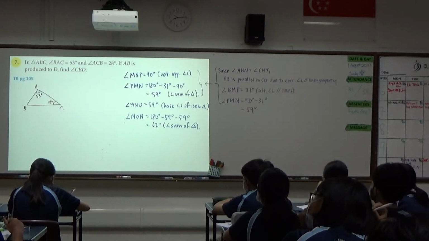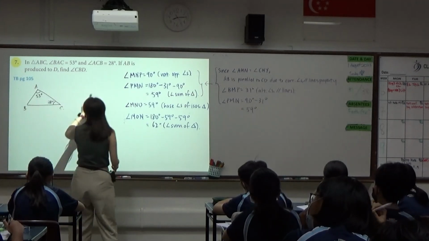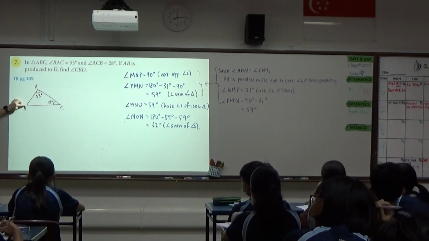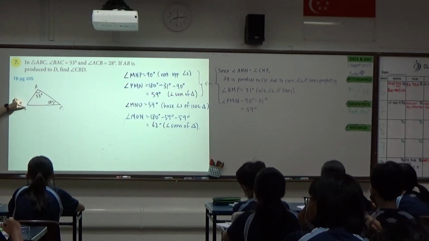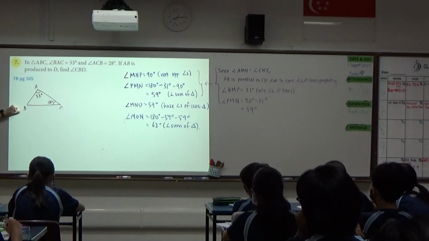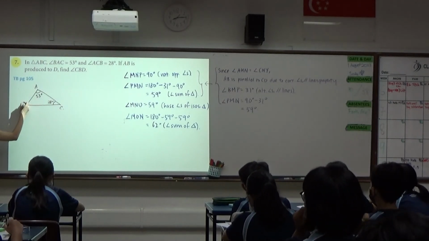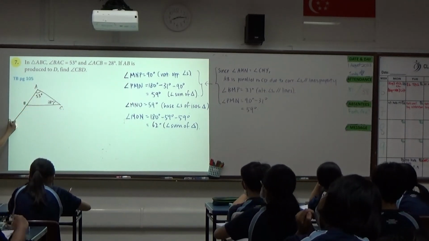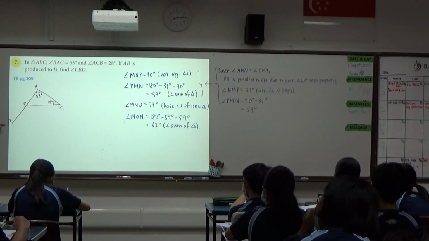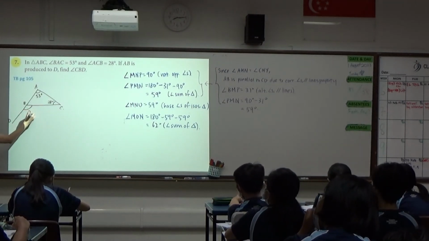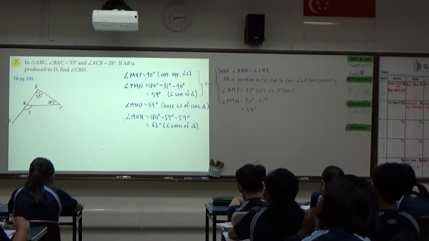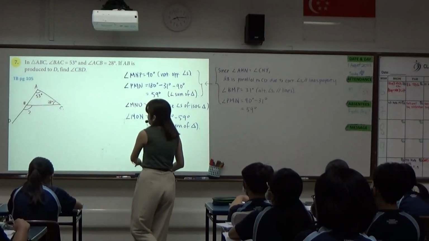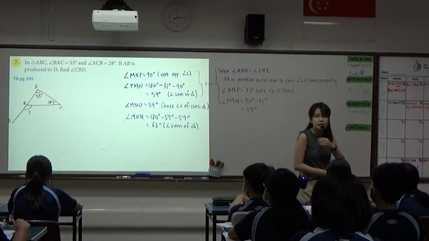Okay? The challenge here is, the question says AB is produced to D. Okay, so AB is over here. What it means by produced to D is that it is being extended. So after B it is being extended. So we extend this line and it must be a straight line. So this is a straight line and D is going to be found here. The question wants us to find out what is this angle here. The moment you can draw this diagram, you will find that finding angle CBD is not that difficult a task.